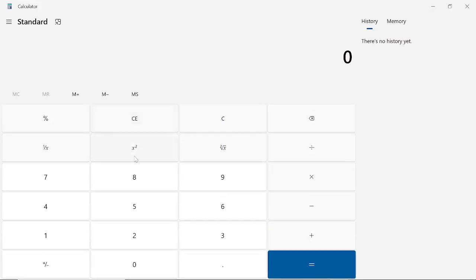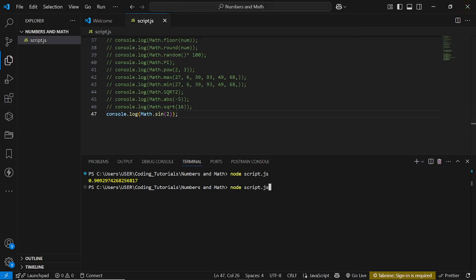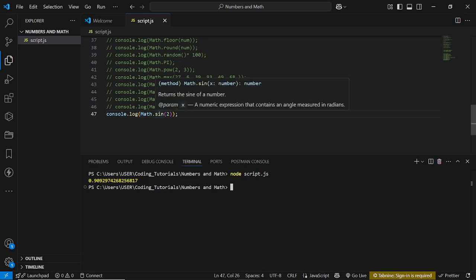Yeah, this is my calculator. Sorry guys, there'll be no need for that calculator. So the sine of 2 returns the sine of a number. It returned the sine of 2, which is 0.909.